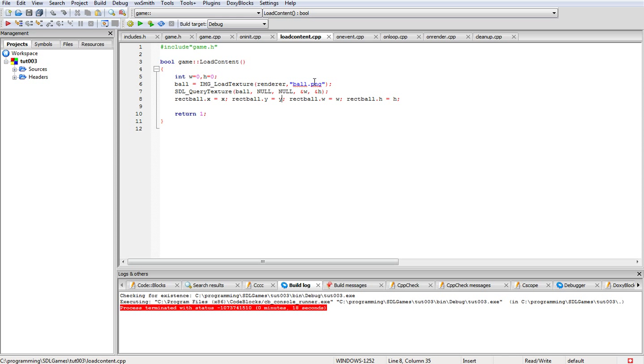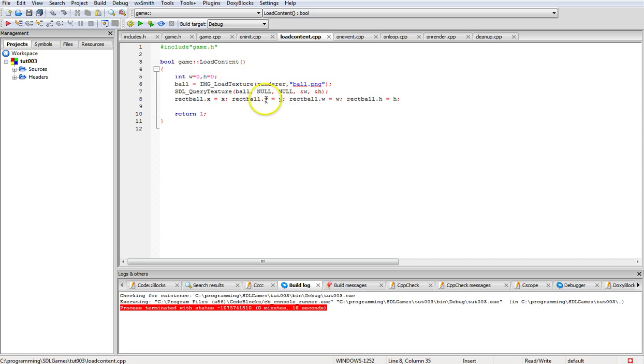Now, very similar to the second video where we loaded the images in, we're going to be loading the same way, but for a ball PNG. It's just identical. So here we are loading the texture of the ball PNG into the ball pointer, which is the image pointer, and SDL texture query gets the width and height of it and sends it to the rectangle.